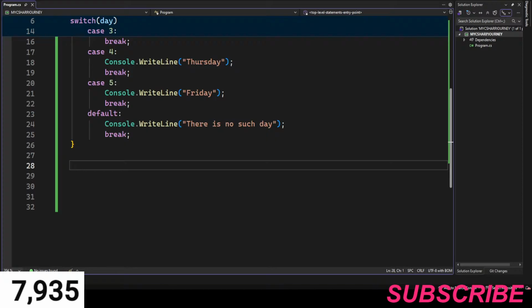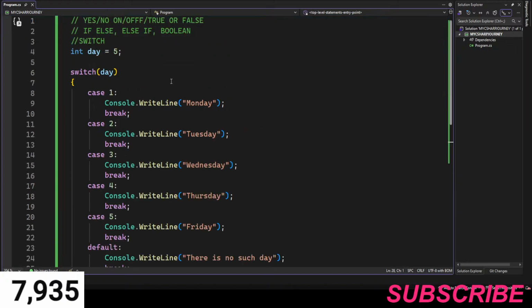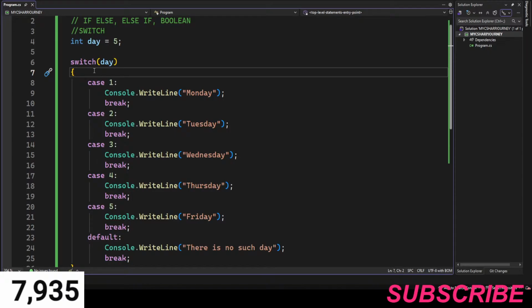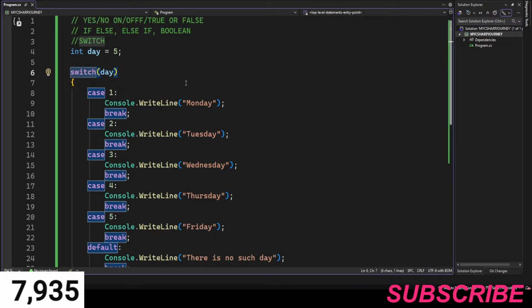So in a previous video, we were able to learn about booleans, if statement. We were able to do if else, then loops. So we were able to actually do up to switch. So today I want us to learn about while loop. So generally we are going to learn about loops in C#.